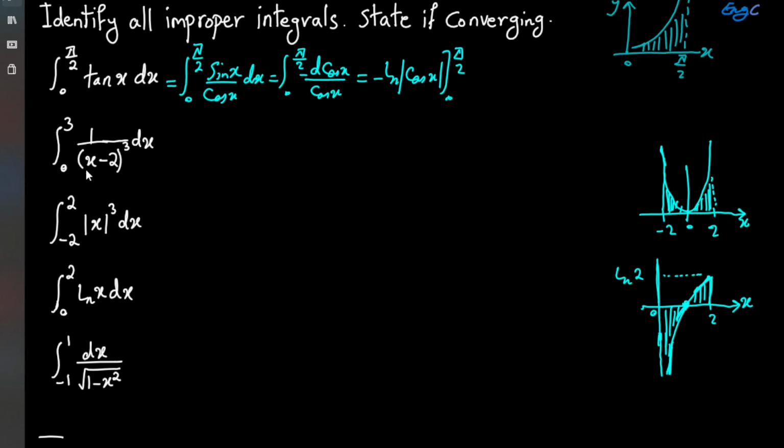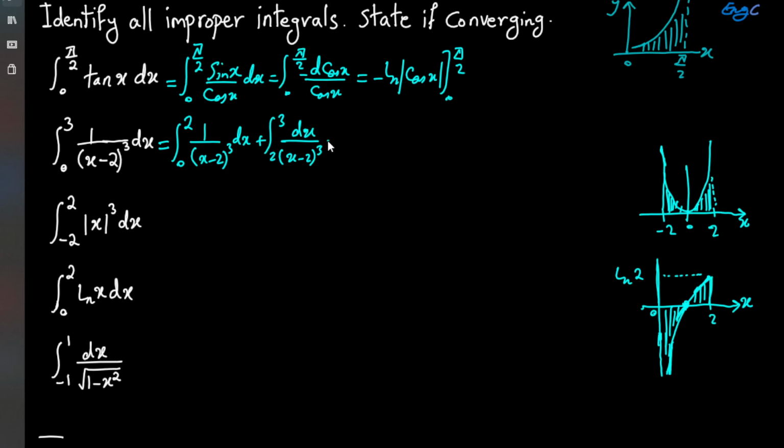The second integral, if we are not careful that there is a discontinuity in the range of integration from 0 to 3, because at some point x crosses 2, and exactly when x hits 2, the denominator becomes 0, this function at x equal 2 is not defined. So this integral is improper as well, and we have to break it down if we want to compute into two segments, integral from 0 to 2, 1 over x minus 2 cubed dx, and the other one is integral from 2 to 3 dx over x minus 2 cubed.